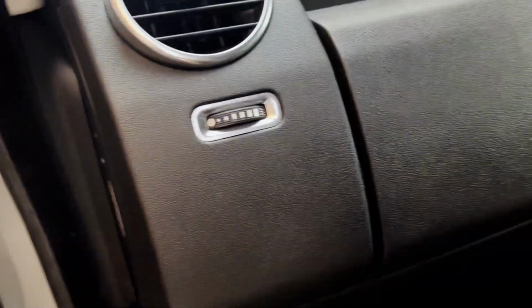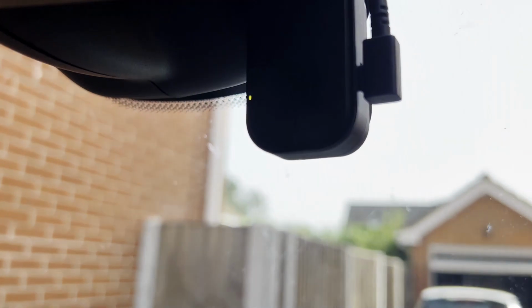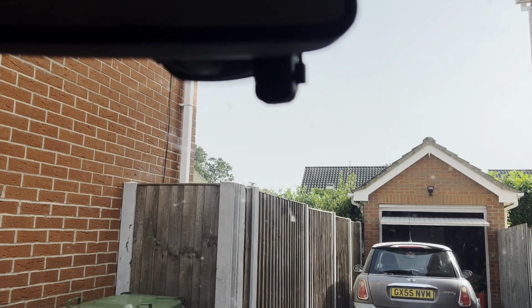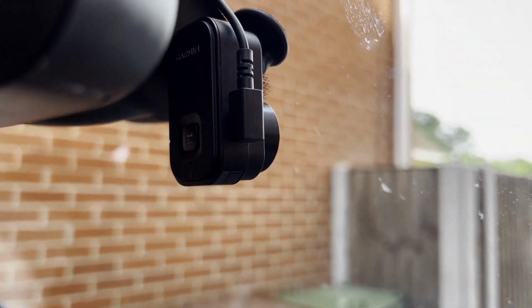All the trims are back on, all look good, so now we can try it. Dash cam is all fitted. We've got a flashing yellow light though. The problem is the memory card. There's an issue with the memory card. To be honest, the one that came with this, I took out and put it in a DJI drone that I bought, because the one that I got for it wouldn't work.